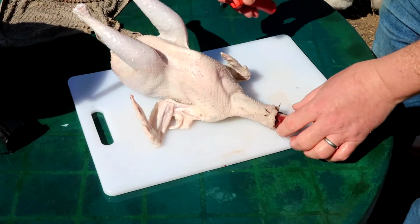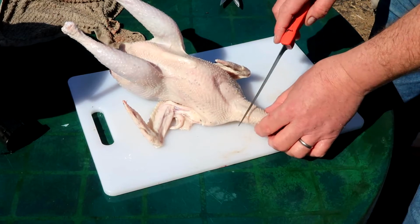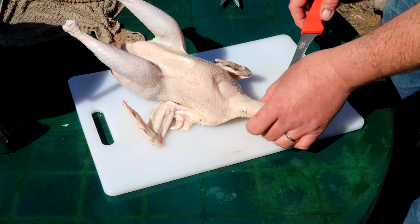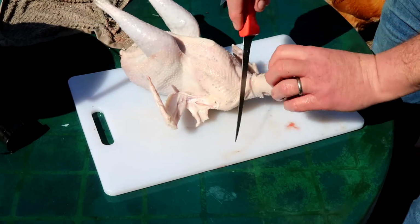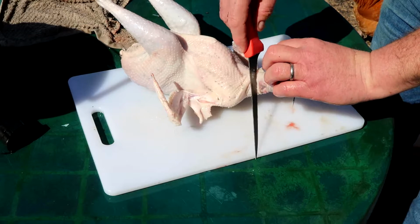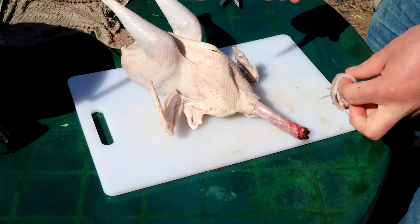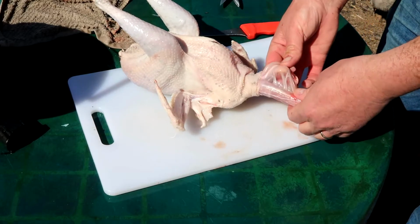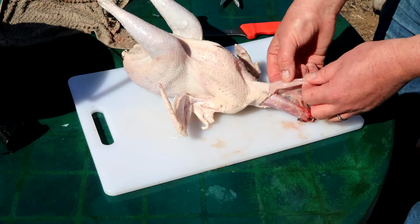And up at the neck, see, here's the shoulder, here's the end of the neck. I'm going to come down about halfway, and I'm going to make a score. I got a sharp knife. I'm not trying to cut anything except the skin. I'm just going to grab my hand, pull that off, throw that in the bucket. And what you'll see, this is the trachea. It kind of feels like a worm.